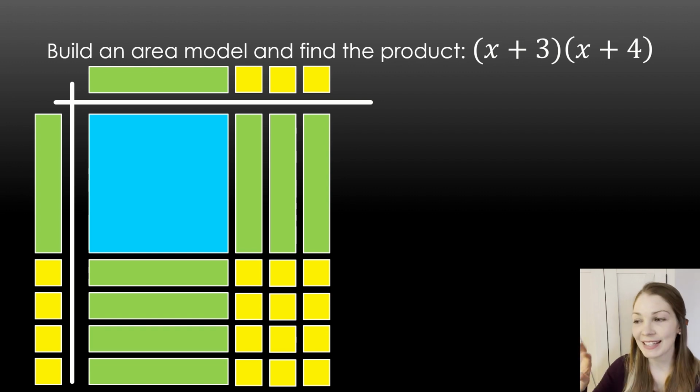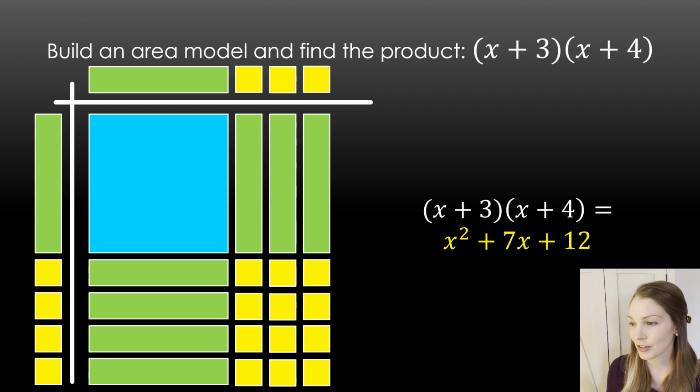All right, so now we can see all the parts of this multiplying. You know, we probably know, okay, we're going to multiply 4 things, but students just learning this who haven't done this before, they haven't thought through that, but we can kind of see where those 4 pieces are going to come from. So we have our x squared. Now if we count up all of our x tiles, we have 7 of those and 12 unit tiles.